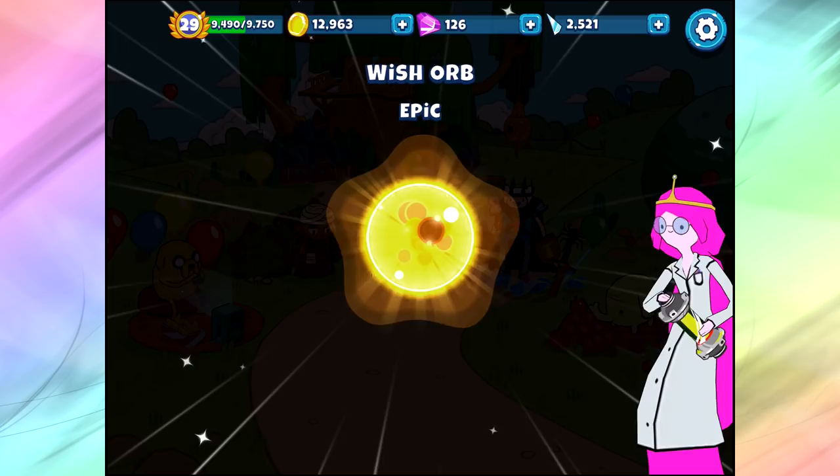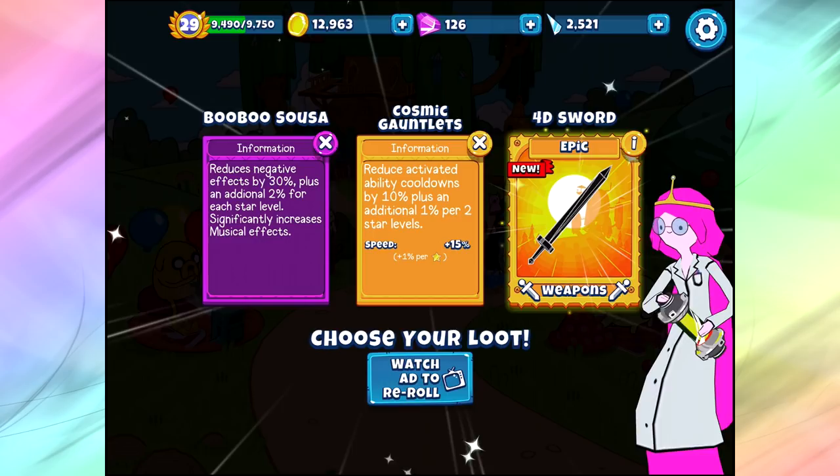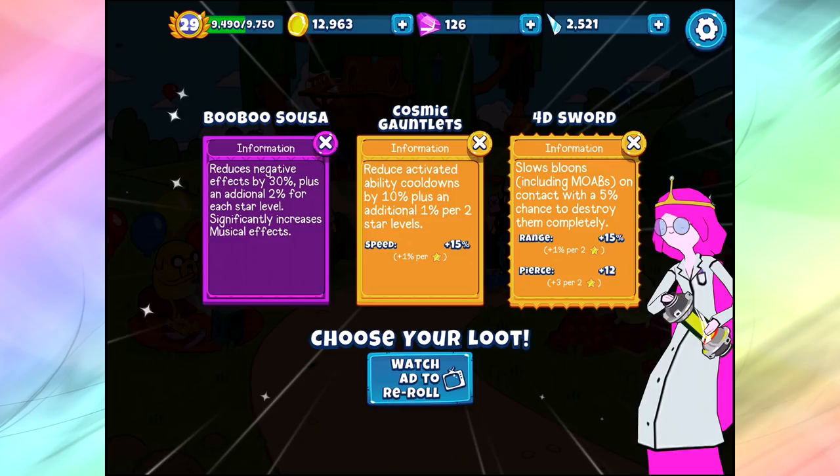And then we get another epic Wish Orb. We get one super rare and two epics for ourselves right here. And we're finally going to show off the 4D sword. We got the Bubusosa, right? Reduces negative effects by 30%. Like, all right, that's okay. Cosmic Gauntlets. Reduces activated ability cooldowns by 10%.